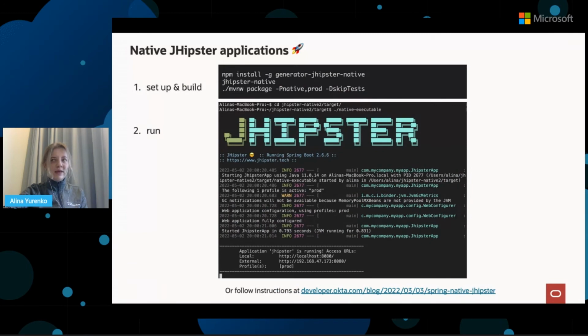And another great way to use native image, and another great project that is leveraging native image, is JHipster, which is a project that allows you to easily build and bootstrap web applications and microservices. And it also now has this integration with native image that you can leverage by using JHipster Native as your blueprint. And here you can see how my application starts in, well, under a second, right? But I think it can start even faster on a better machine. So that is another way to easily build applications that are ready to go, and they are also very fast thanks to native image.